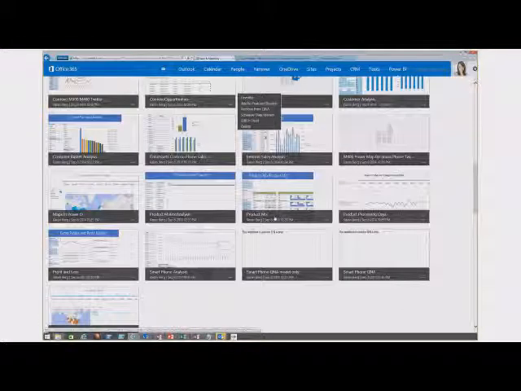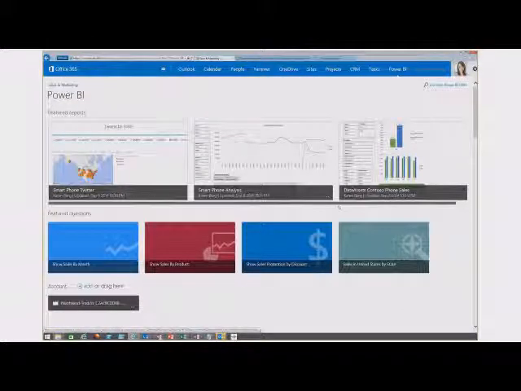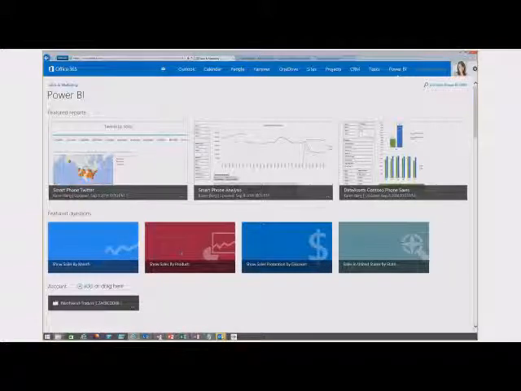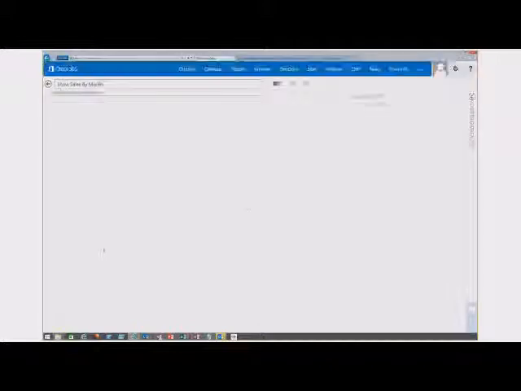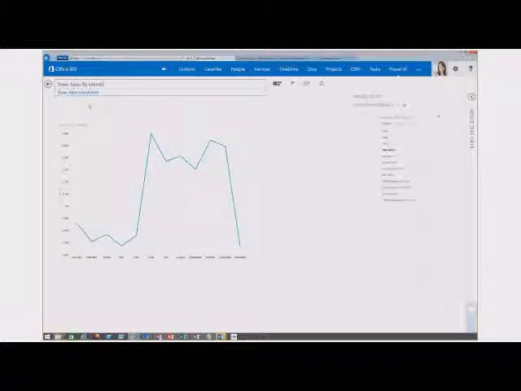I can, if I want to, go ahead and select one of these featured questions. I'm going to choose to show sales by month. This will actually bring me into the natural language search section of the environment. So you can tell right off the gate, I've typed in show sales by month. That isn't the right query syntax. The query syntax is really show sales and month. But that doesn't ring true for me.